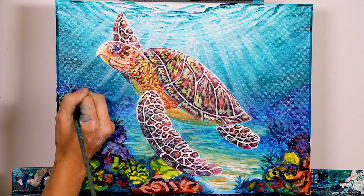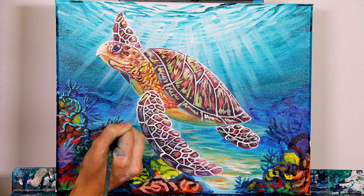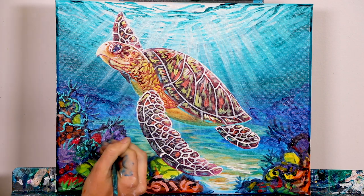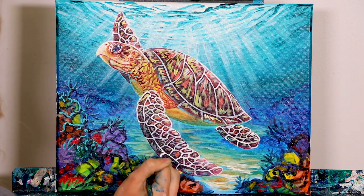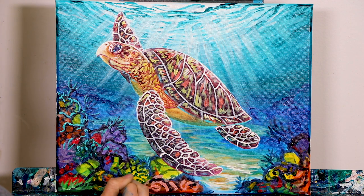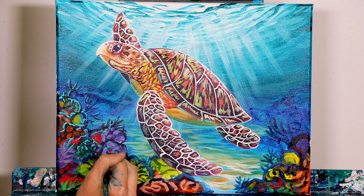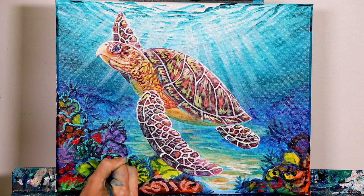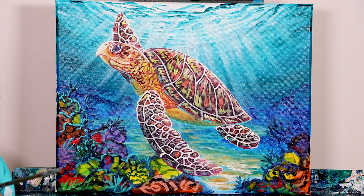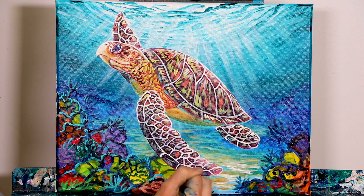So just take your time with it and be sure to also kind of add a little bit of those highlights to these darker portions that are in the background further. And I'm not saying this background, I'm talking about your little corals that you just made if you decided to make those. And you can even create one just purely from teal. Down at the bottom as well, and that can look really nice. So basically you're just highlighting the tippy tops of each layer. So all of these layers, again, remember we were creating depth and form and we had some coming in front of others and et cetera, et cetera.